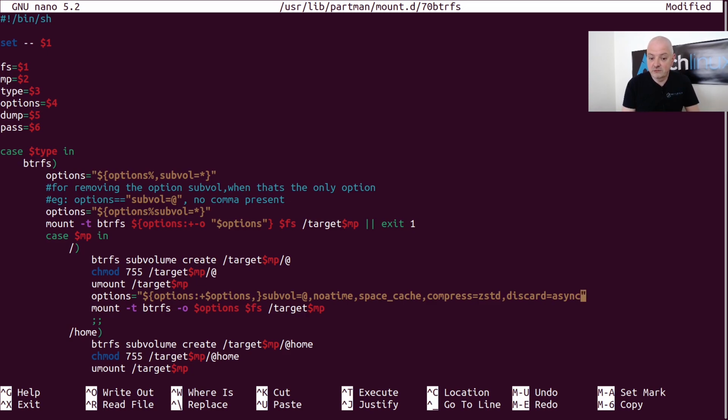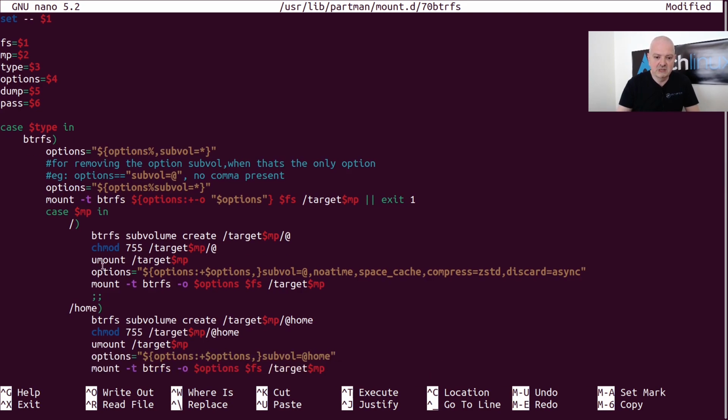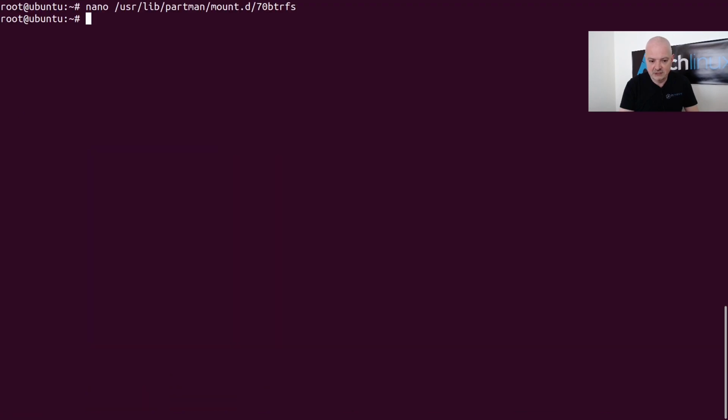Now I want to do the same also for the home subvolume, which is normally going to be created in Ubuntu, which is down here in the second paragraph, where you can see here we have the root subvolume options and the home subvolume options. So I'm going to do exactly the same here. So I'm going to add here noatime, and I'm going to add also space_cache, and compress=zstd, and also discard=async. Now again, this is a virtual machine, so I could not put actually this option here, but as a demo, I'll just add it. And if you have an SSD, you can add it as well. So this is it for this file. So we can save and exit here with Control-O and enter, and Control-X to exit.